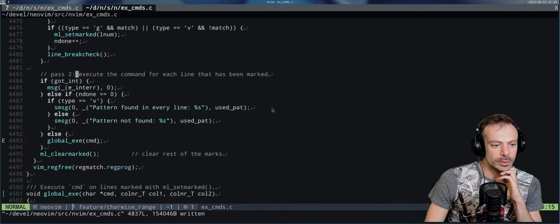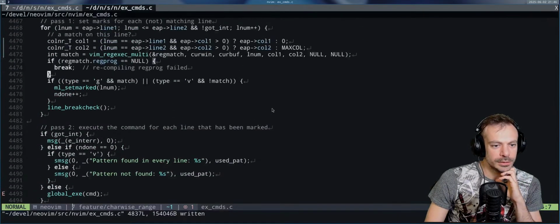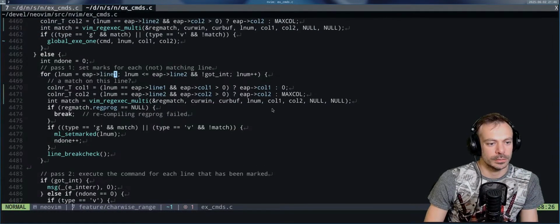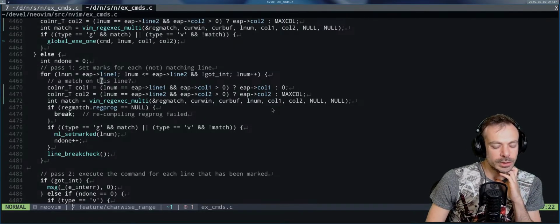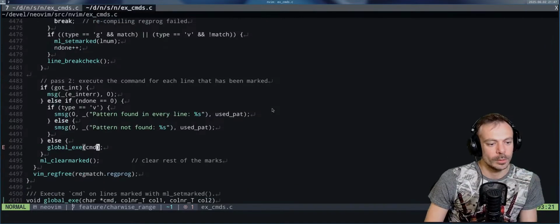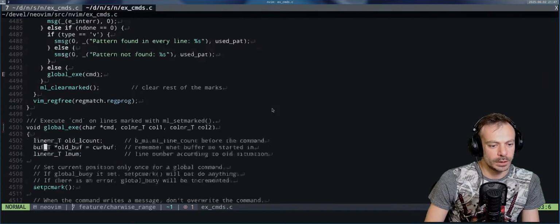So how do I know if the line is in this range? Heap line 1 to line 2 and column 1 and 2. We have here only the command.